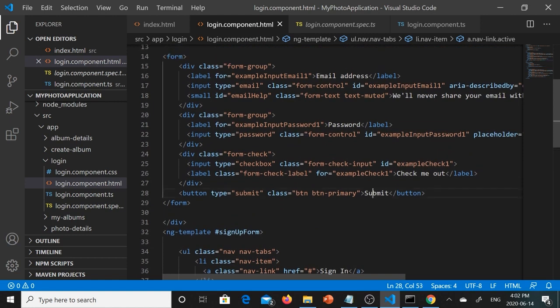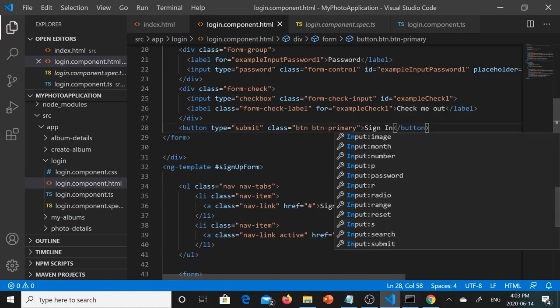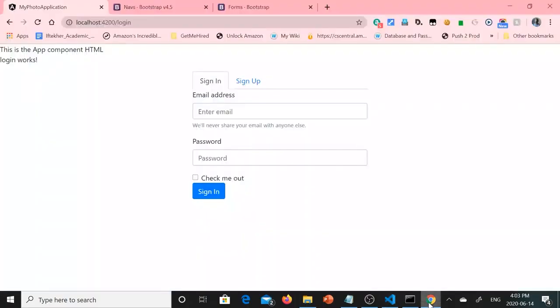And then this submit button, we can call sign in, and this other submit button, we can call sign up. Now we can go back in the UI and we see that by default this sign in form is showing up, and the sign in button is showing up, and the remaining fields are still the same.